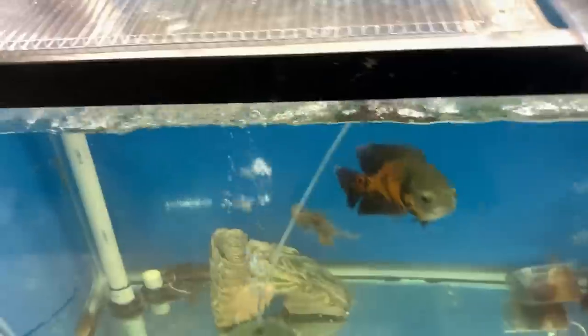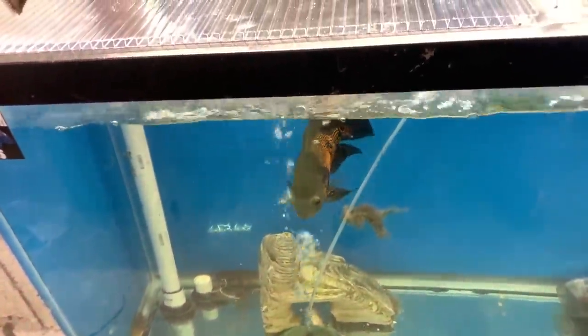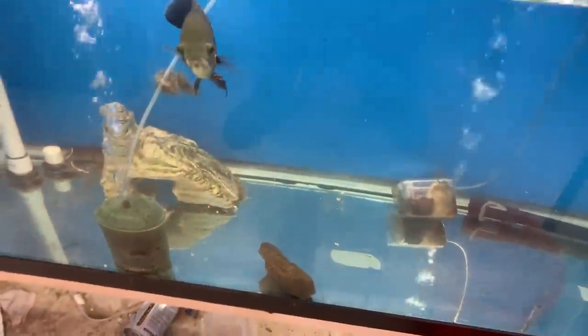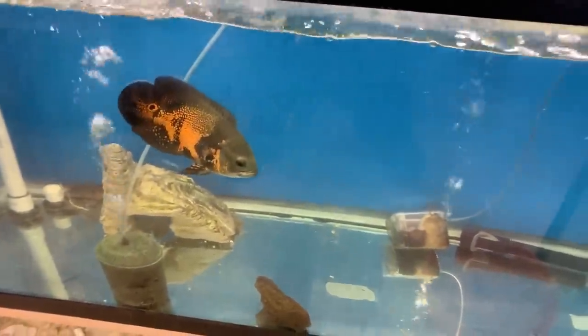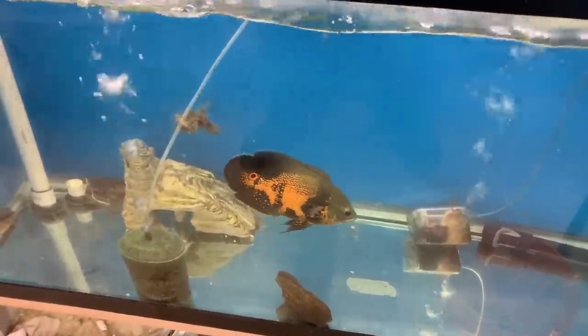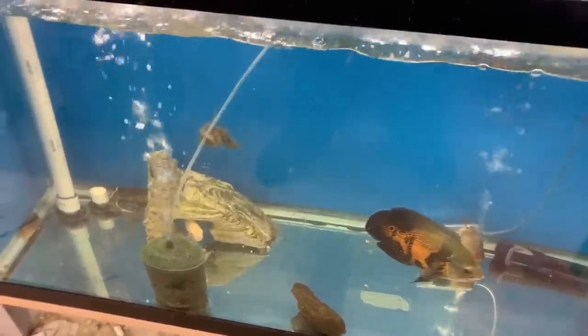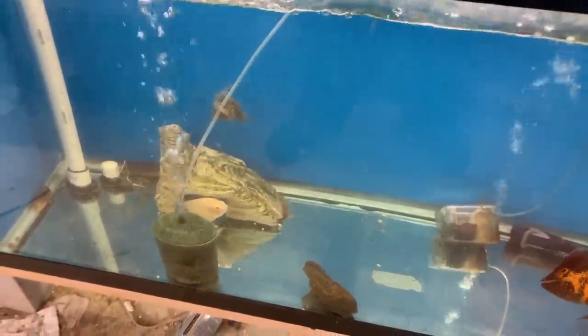We have my two Oscars — Han and Leia down below. I put my Gibbiceps Pleco in here too; he's probably in that cave, been pretty much stuck in there. The bottom of this tank used to be a disaster, so I got some wave makers to help clean it up, plus a hang-on-the-back filter. I left for Las Vegas, came back, and it was clean. I don't understand.